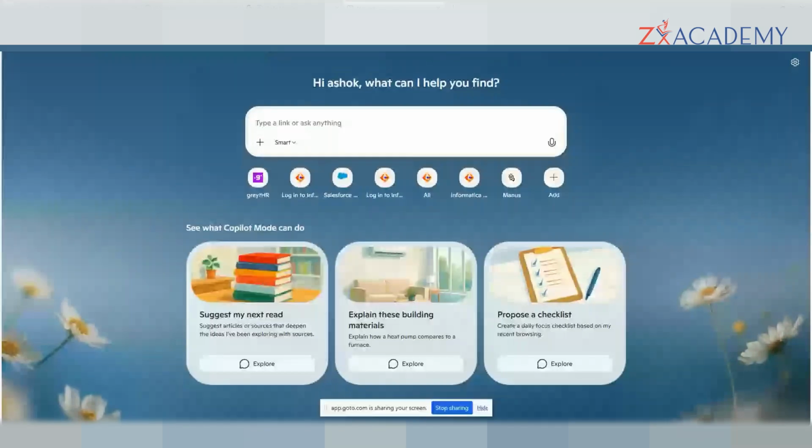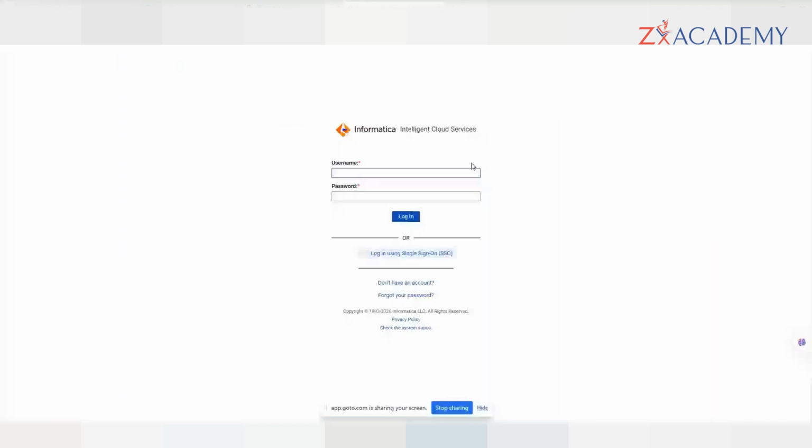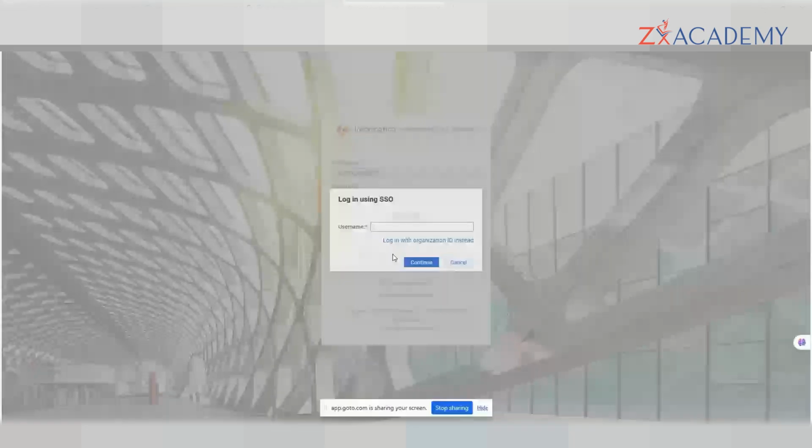So for example, if I'm trying to log in and I want to do a single sign-on, I can just click here and provide my details. If you see that URL, it is directly going to Microsoft, where my SAML authentication is configured, and redirecting into my IDMC. So it's like multi-factor. Your details are present in some authenticator, and you are directly redirected. That we call single sign-on or SAML authentication.